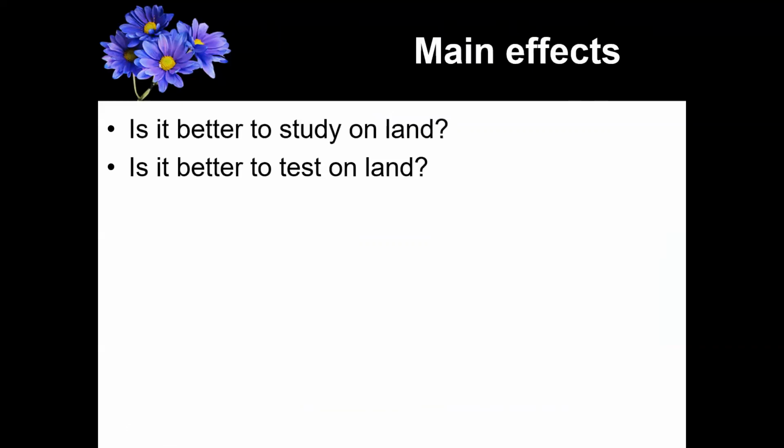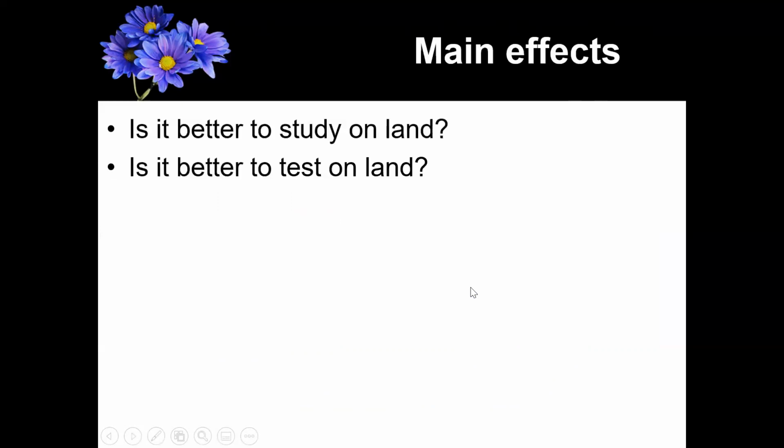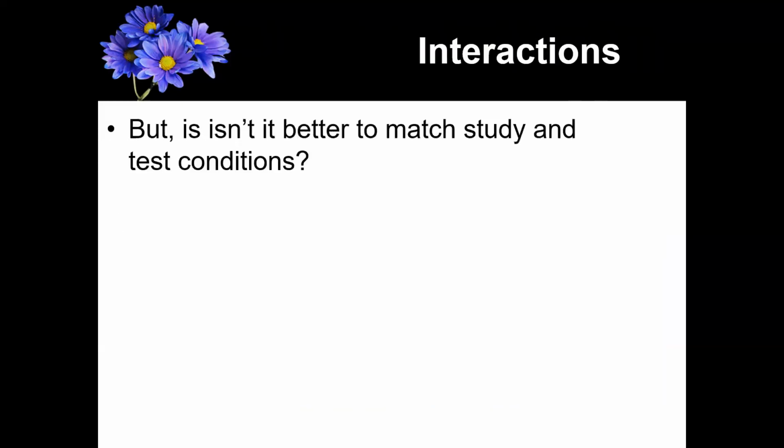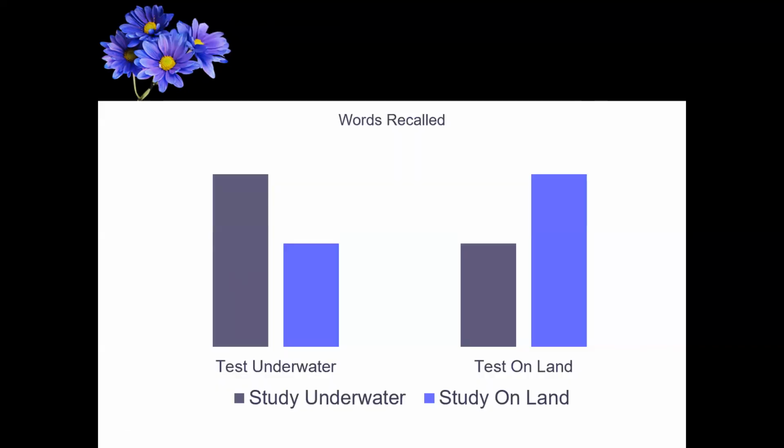So going back to this other example, notice how the difference between these two is parallel with the difference between these two. That's because there's no interaction, because there are only main effects here. You can use that as a little trick. However, with this one, these lines are not parallel. Here it goes down, here it goes up. That means there's an interaction whenever the lines are not parallel.